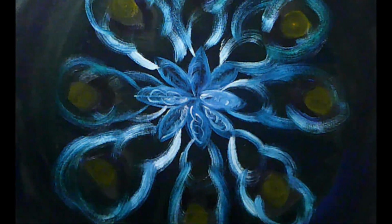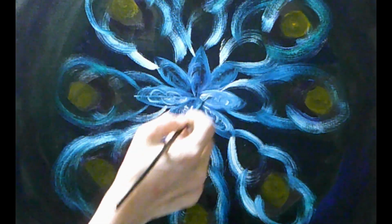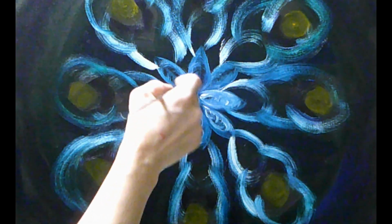And again, you can do this however you want. Just to have whatever textures you want to have, the more abstract you want it to look. If you want to, instead of curves, you could do really straight, sharp lines. It's really up to you what you want to do with it.